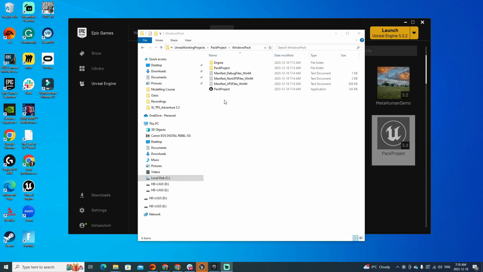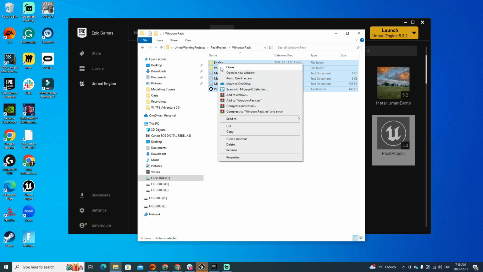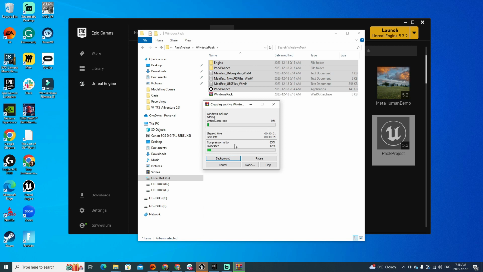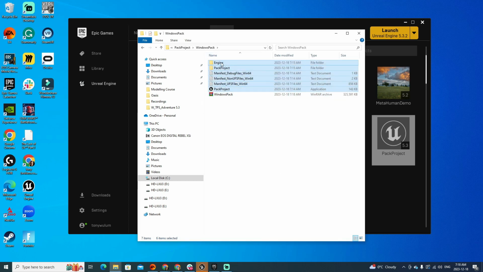If you wish to export your project to test for other people around you, please don't forget to select this package project, but all the rest. So all the content in the folder where you set your package, you're going to select all and add to a Windows pack RAR. And you package the entire project. This is very important. It is not just the executable, it is all the folders and files that are included as well.